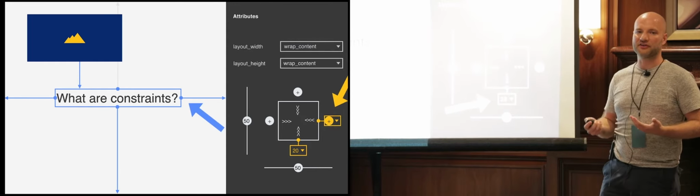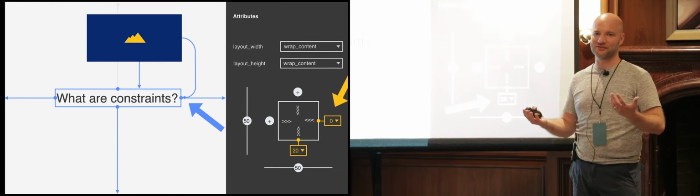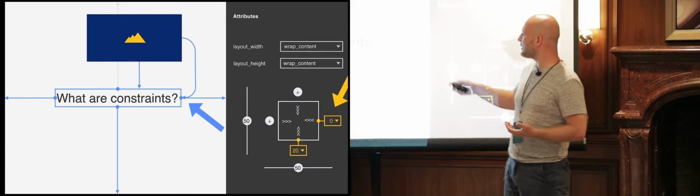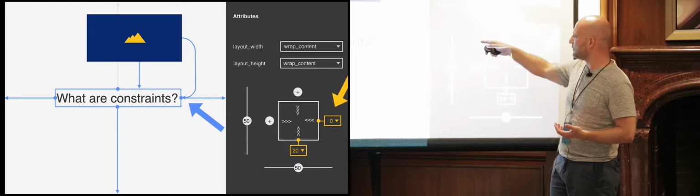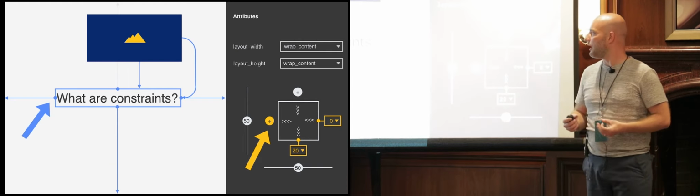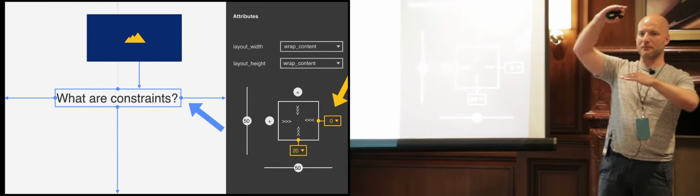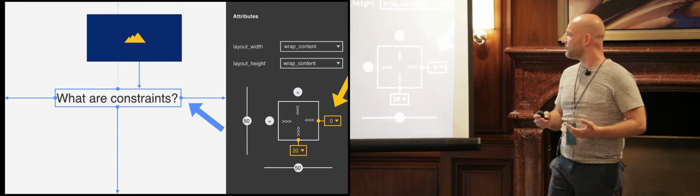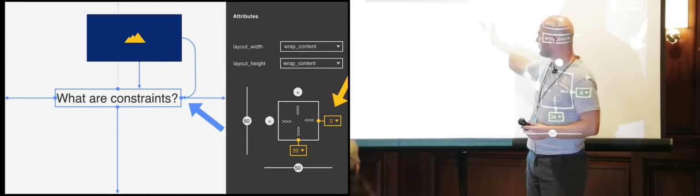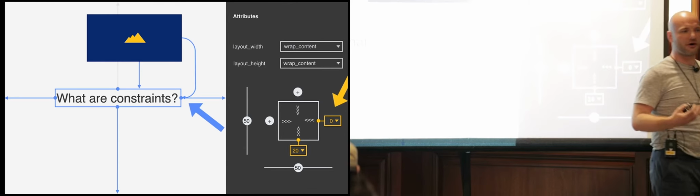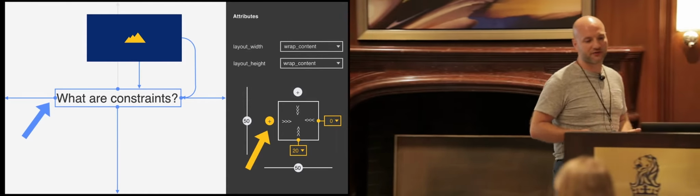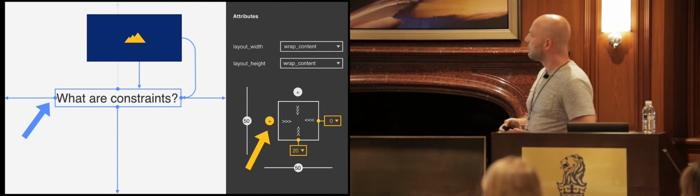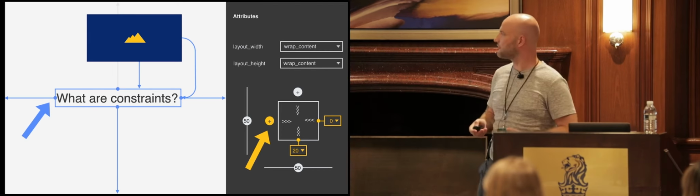So valid constraints, as we talked about before, we can constrain to the side of the screen. But if that's all we could do, we basically just made absolute layout. We can also constrain views to each other. So if I make a constraint from the image view down to the top of what are constraints, I'm able to say this image view always has to be above what are constraints. So that's basically what that constraint does. Then if I add one over on the right here, it says this right edge right here has to be exactly aligned with the right edge of the what are constraints view. And if I add one more constraint over on the left side, it's going to go ahead and center that.